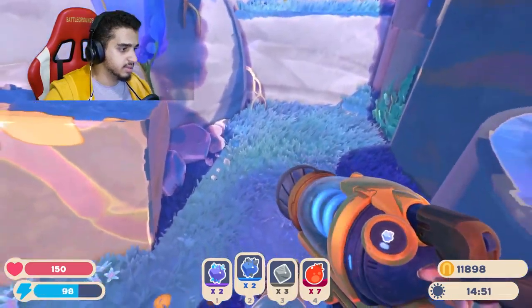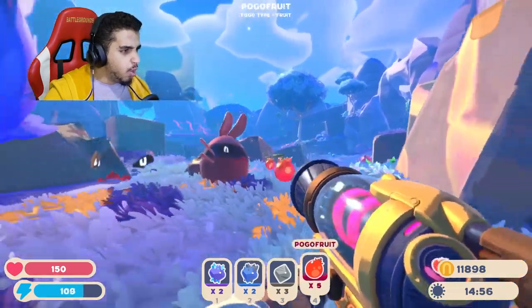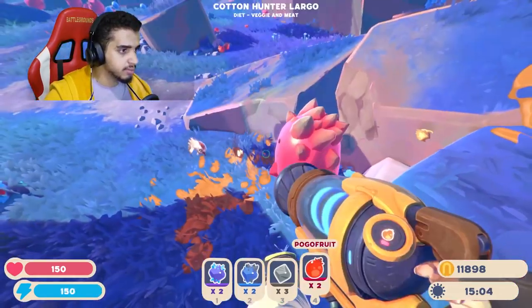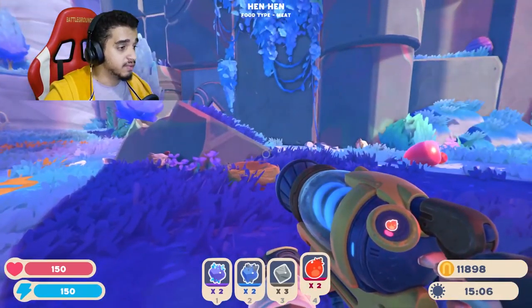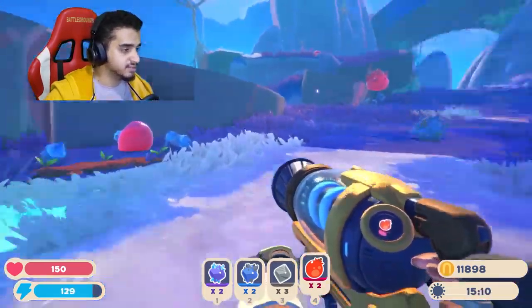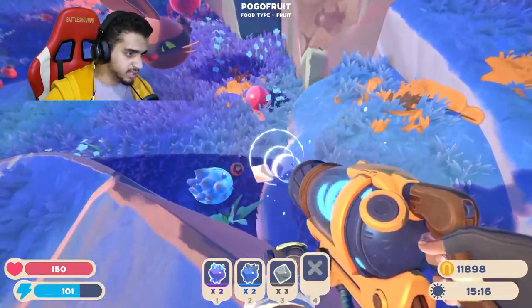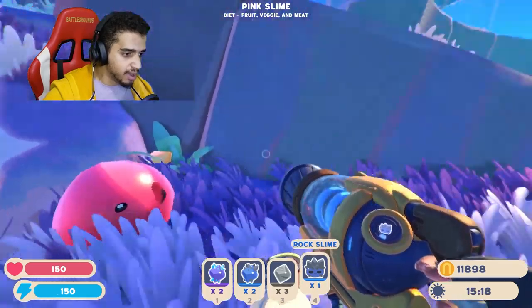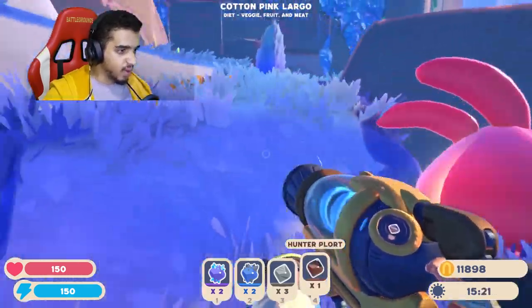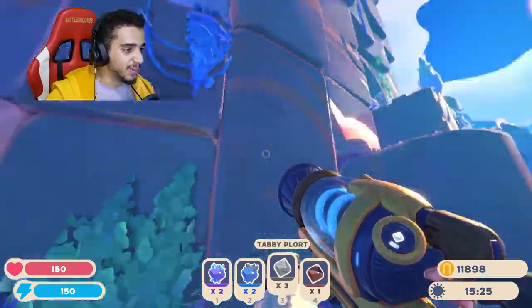What's going on up there? Who are you? Veggie and meat. Are you messing with me? Why you want veggies? I literally had veggies, bro. Wait, he just plotted, didn't he? Get his plural! No! Get away! Woohoo! They're trying to eat it! I got a hunter plural, boys!